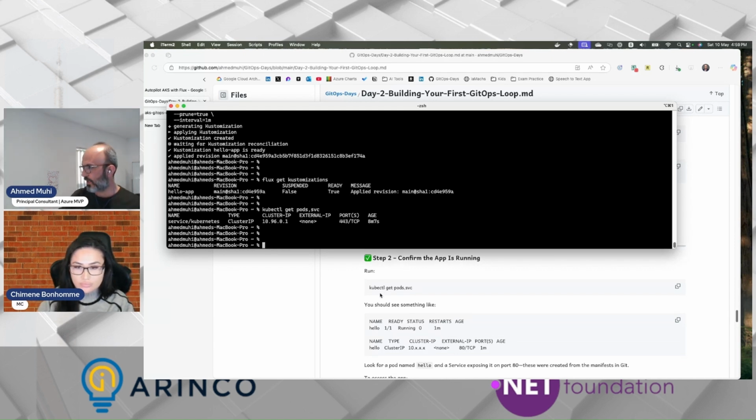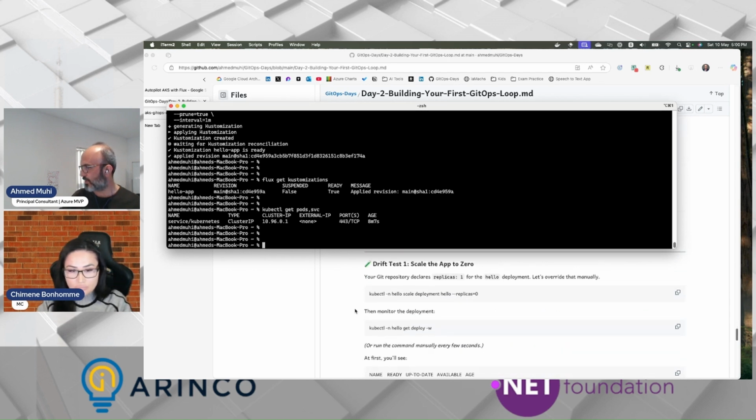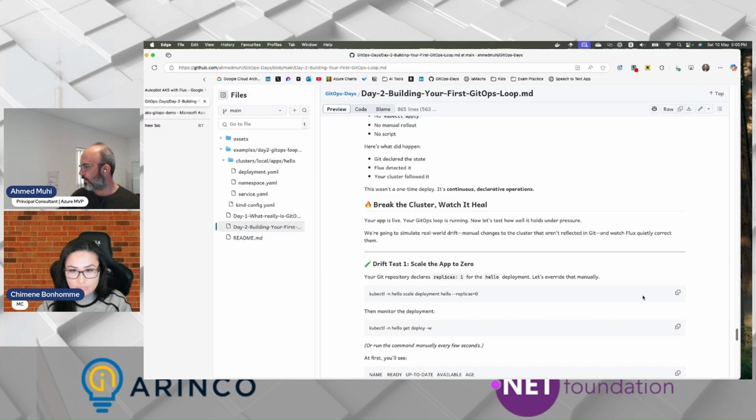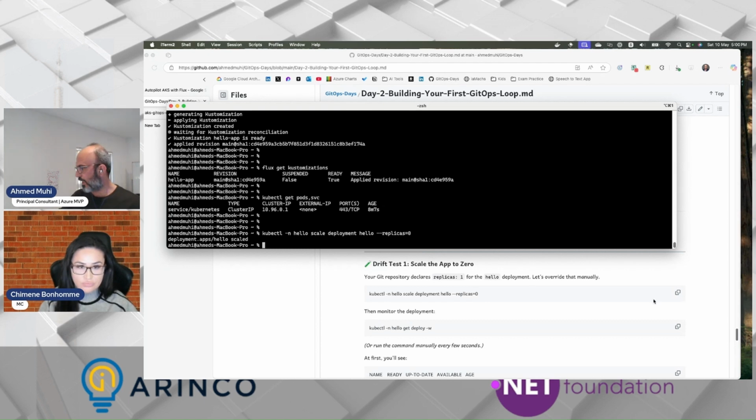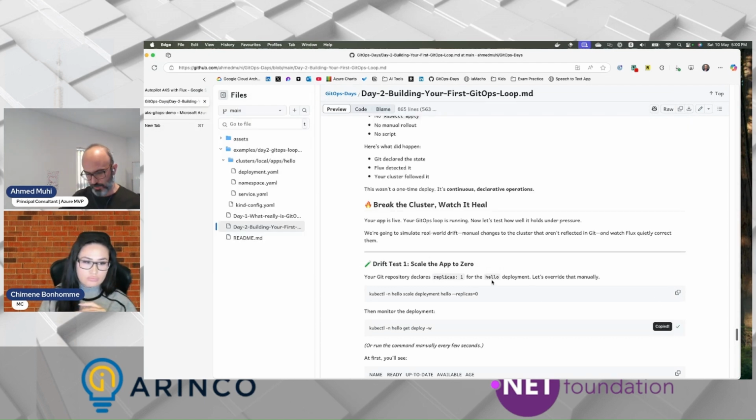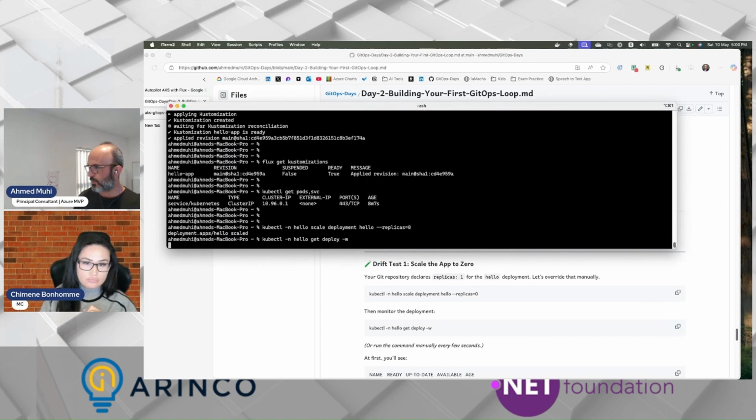And the one last trick I want to see here, if we have some time, is that we could actually cause a problem to our cluster right away. You remember we said create one replica for our application. I'm going to make a manual change here and drift my cluster intentionally. I'm going to say, hey, scale the replica to 0. So it's scaled. That is a drift for us. Hopefully I'll catch it quickly before it changes.